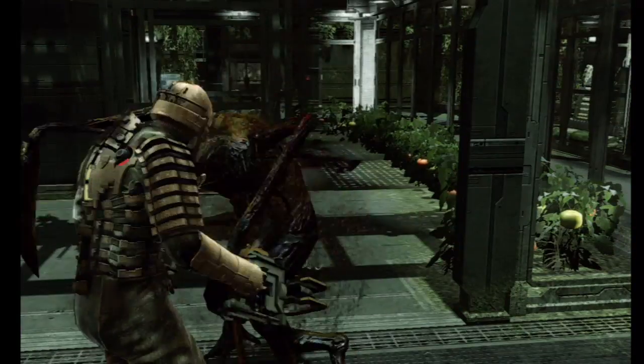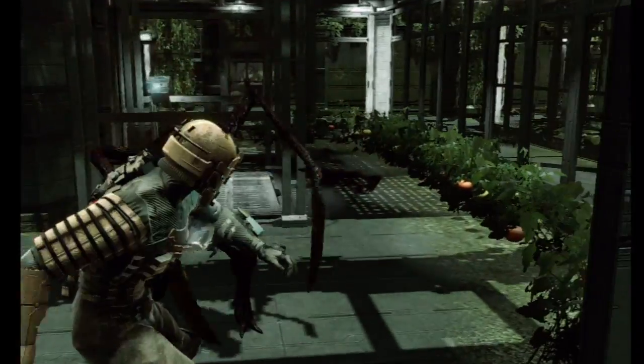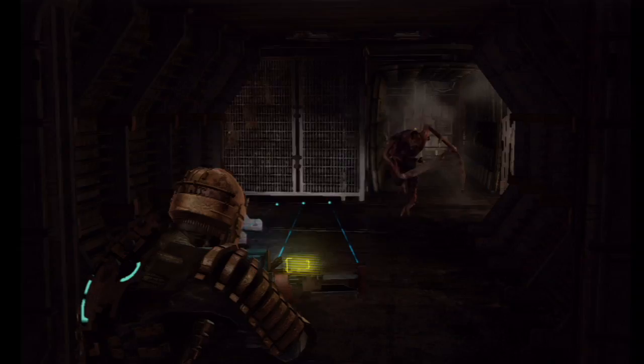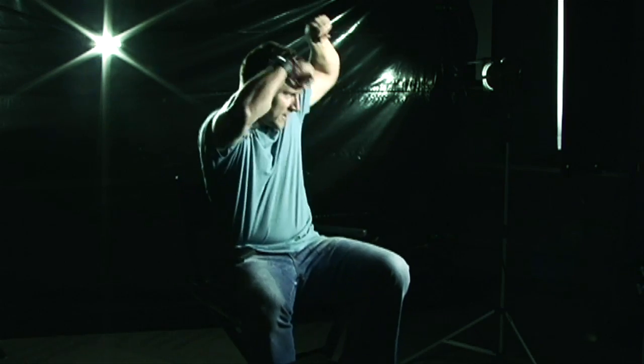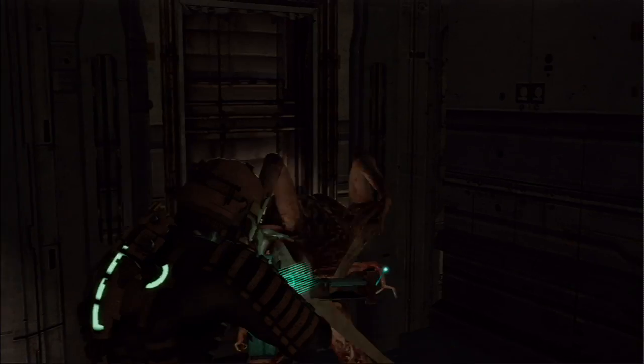And that takes a lot of blending between animations, and that's one of the harder things to get right, because you don't want him to be just running, then stop, and there's a weird animation of him attacking, so that takes a lot of work. All that stuff is going to be seamless, so the Necromorph is striding along. If he sees you, he's going to turn and immediately come to attack you without stopping and turning and coming to attack you. It's all about trying to make you feel like you're in the world with those creatures.